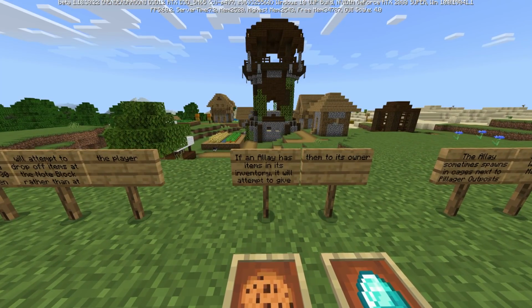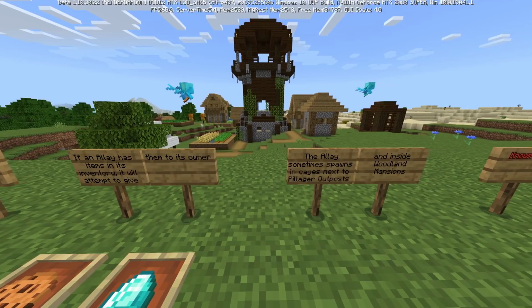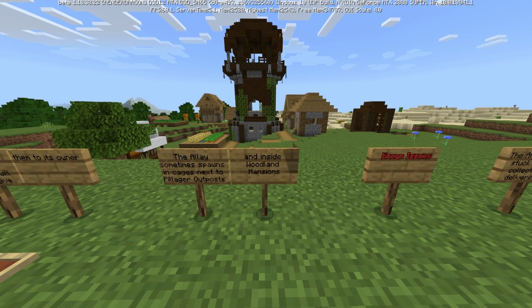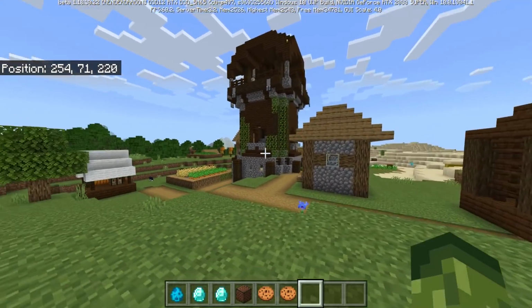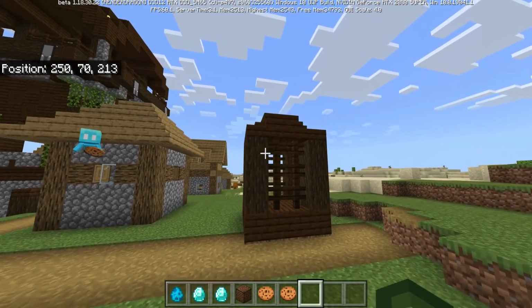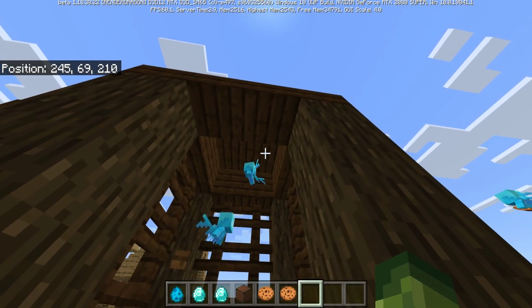If an Allay has items in its inventory, it will attempt to give them to its owner, which I've just showed you. It says the Allay sometimes spawns in cages next to pillager outposts and also inside woodland mansions. So there's a reason why we're here, and that is because I hate pillagers even more. Not only are they rude and literally took over this village, but you will find them trapped in here, and we have 2 here. Now, I found 2. Come on, you guys are free. Come on. All right, get out of there. Let's let you guys out.